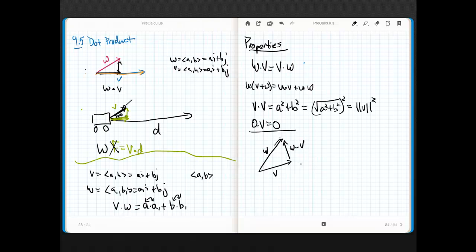Okay? Now, I want you to think about something for a sec. Can you see where if I have two vectors, it might be really helpful for me to be able to figure out the angle between them? That might be a really useful thing to have out there, because I could have these two vectors floating around in space, right? And remember, vectors are movable, so I can move them so that they're tail to tail, and then if I can figure out what that angle is between, then life gets good. Now, believe it or not, I'm going to use the law of cosines to figure out a way to determine the angle between any two vectors.